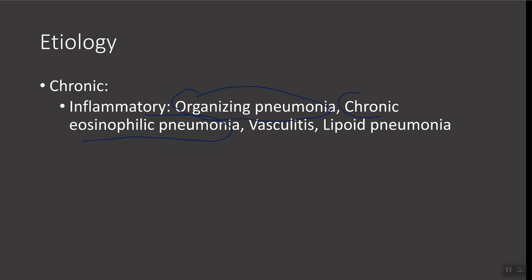You could also see some vasculitides, as well as an entity known as lipoid pneumonia. These are people that aspirate oils, and it can cause a chronic low attenuation consolidation, which we'll talk a little bit about. The thing to really worry about, though, with chronic consolidation are two types of tumors. Not all cancers produce consolidation. The big two tumors that you have to know about are pulmonary adenocarcinoma and pulmonary lymphoma. Both can produce chronic consolidations in the lung that can be easily mistaken for a pneumonia.